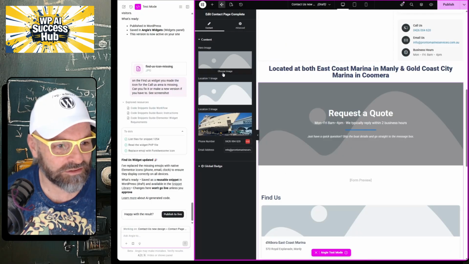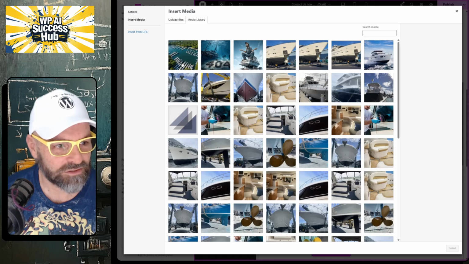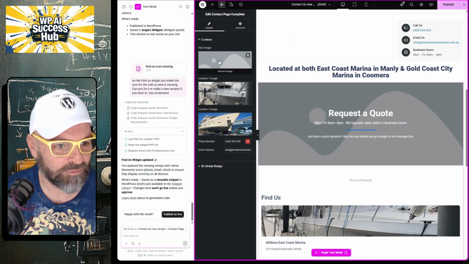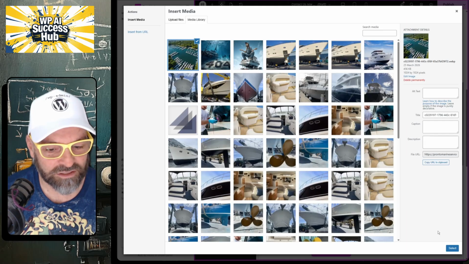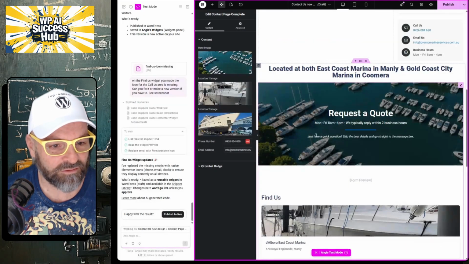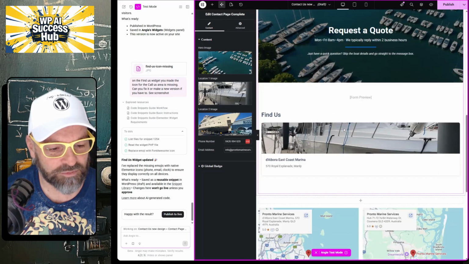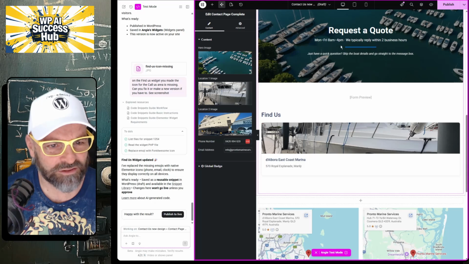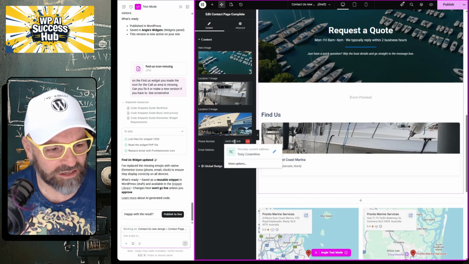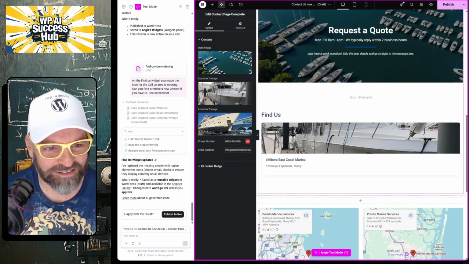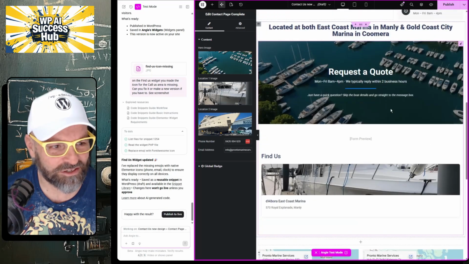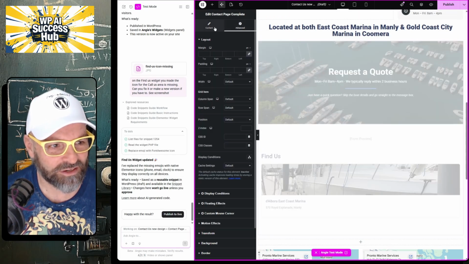If I just throw in some images like so, and then the hero, which it generated actually. If I throw these in, it then starts populating, but it doesn't populate them instantly. It takes a little while. So even though I've added these images, they show up randomly. It does let you edit the phone number and the email, but that's it. This is what's also weird. It just doesn't show you. You don't know when it's going to show up. So if I click around, it's sort of there.